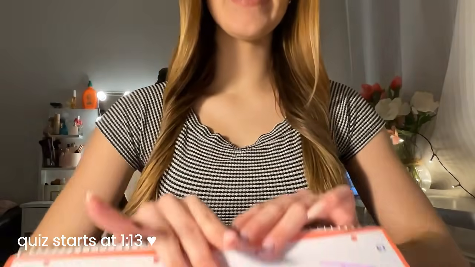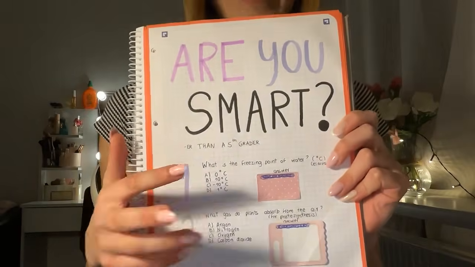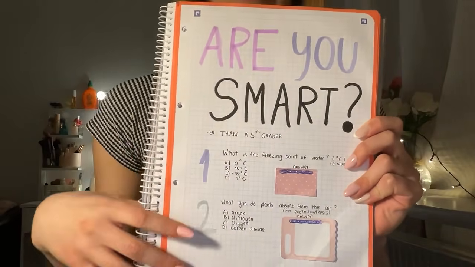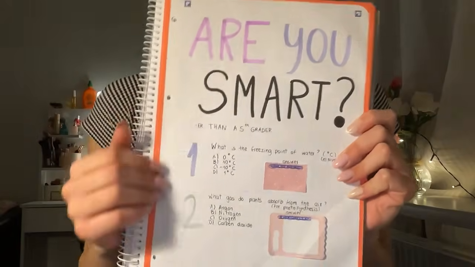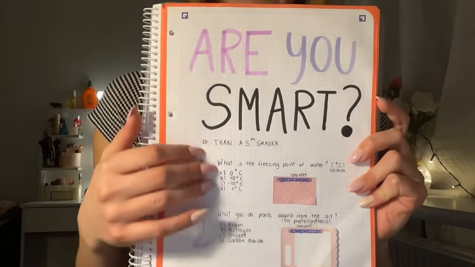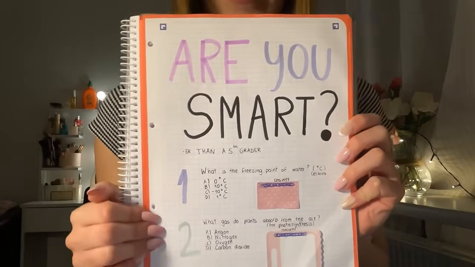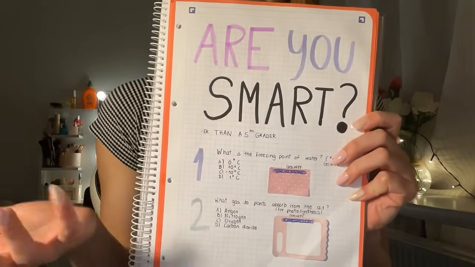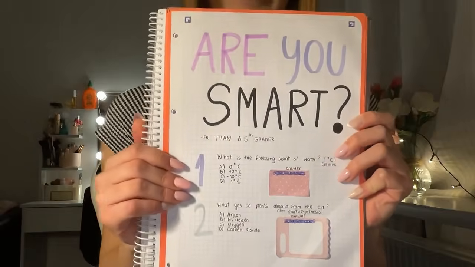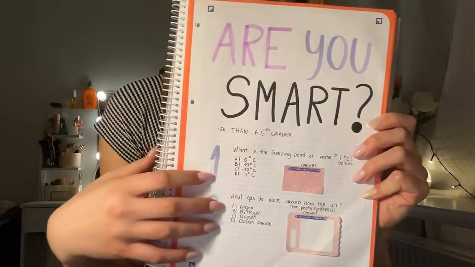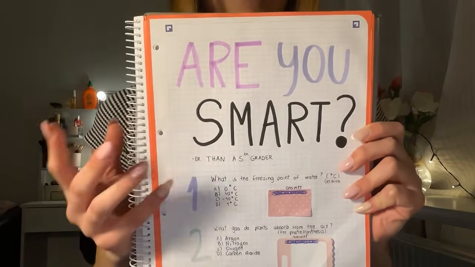So today's video will be the Are You Smarter Than a 5th Grader quiz. I saw this trend going around and I thought it would be fun to make it into an ASMR quiz. The way this quiz works is there are several questions that a 5th grader is expected to know, or about things they learn up to 5th grade. And these questions are across several categories such as math, English, science, astronomy.